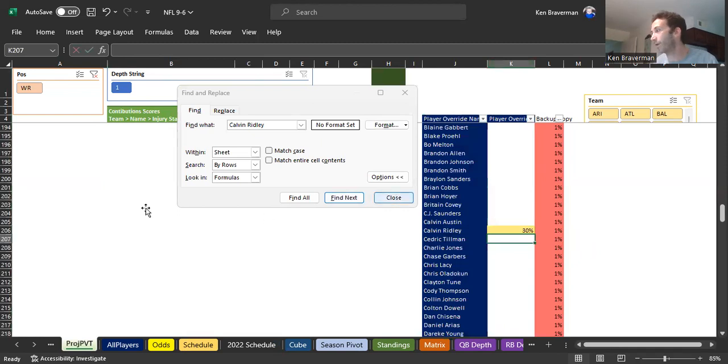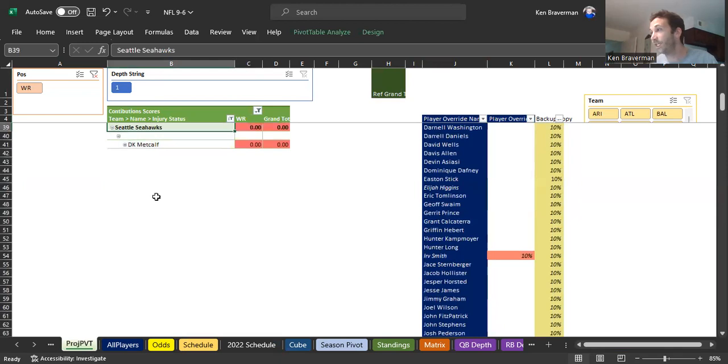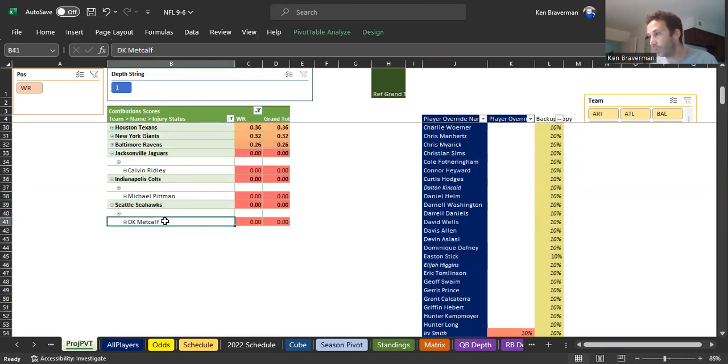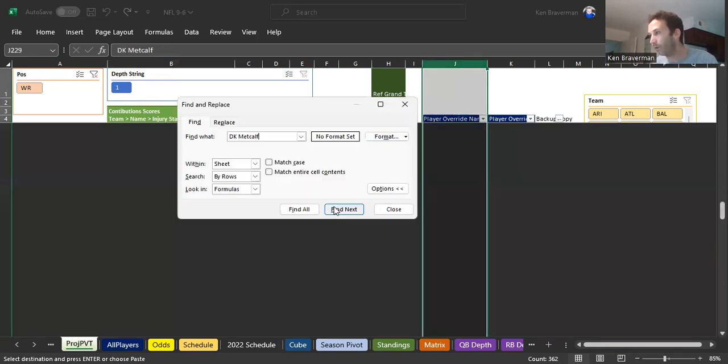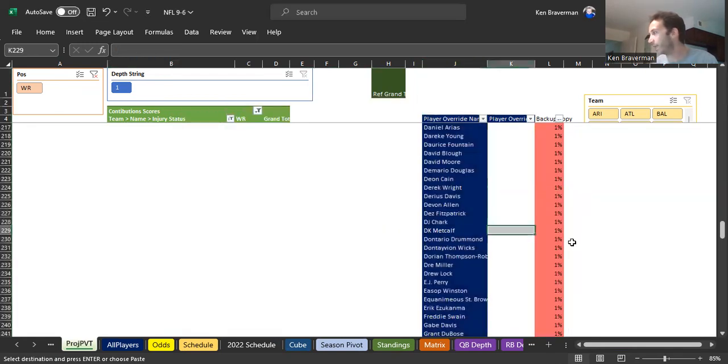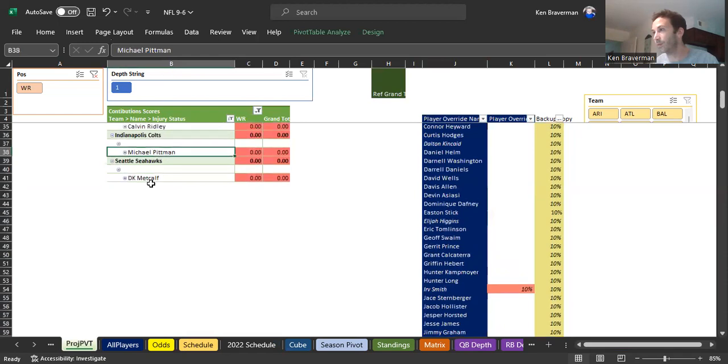So I'm giving him a little bit more than the 0.25. DK Metcalf also, wow, was he injured all last year? He's a great receiver. Was he hurt? Why do I not have DK Metcalf? I'm amazed. I'm going to give him a 0.5. That dude was incredible. He was unbelievable. He must have been hurt.